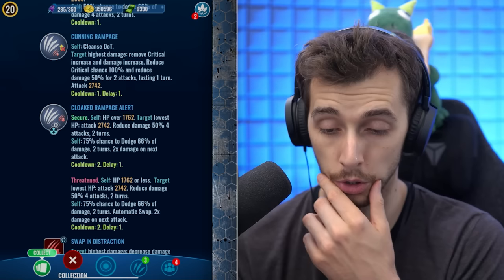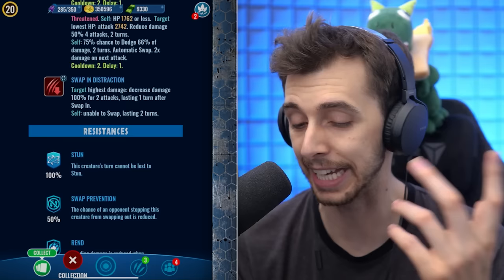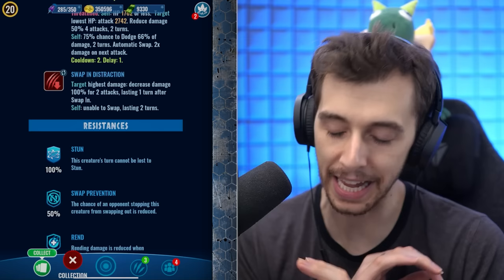Interesting. So it's like cloak, but you also do an attack. So a bit like Cautious Strike was, I guess. It has a swap in destruction. Again, 100% immune to stun. Just get rid of stun at this point. Anything that's usable, it's always immune to stun. And if it's not, and you do get stunned, it feels bad. Get rid of stun. That's all I got to say on that matter.